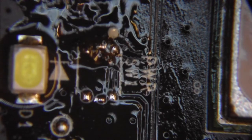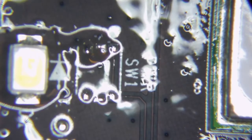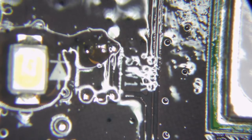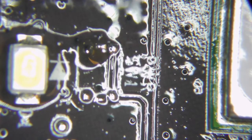Oh, these gloves are absolutely awful. I just need to add a bit of light. I know you can see better like that, but I really can't. Right. Come back here with another little touch up from the iron. See what we're looking at with these pads.